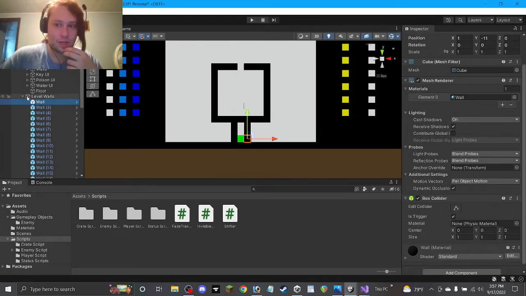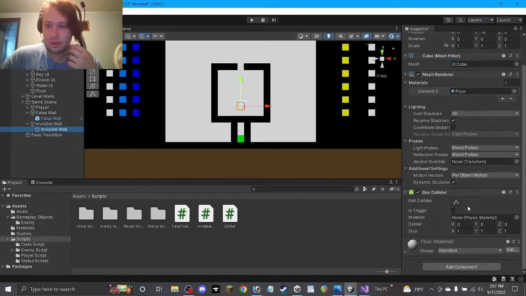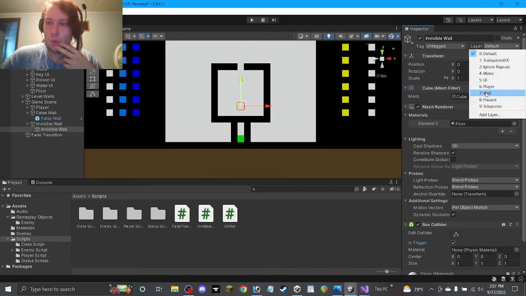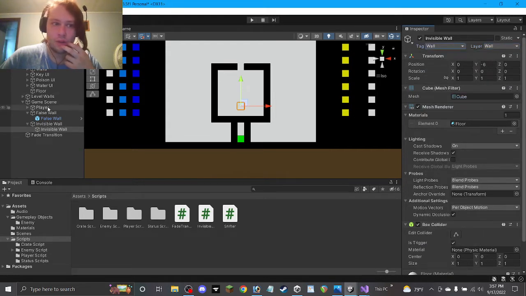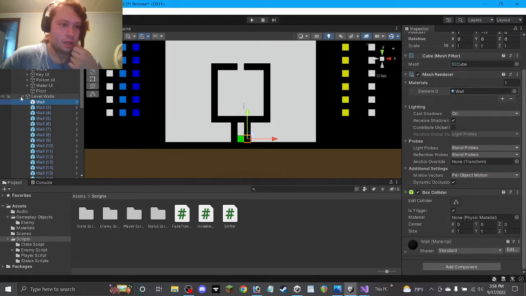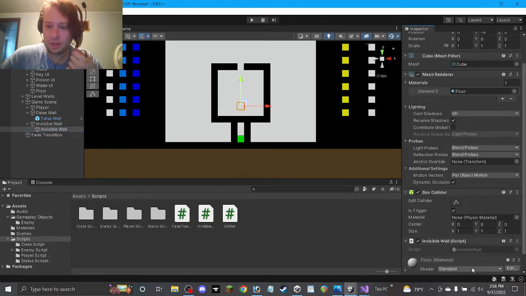Walls did have a trigger. Okay, they did have a trigger. So that means you need to be a trigger. And that means you need to be wall. And you need to be wall. Just the same as all of our walls here. Wall, wall, and all of that. The only major difference with the invisible wall, it disappears.